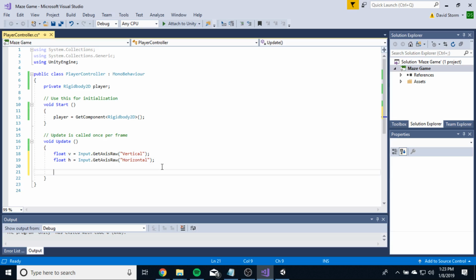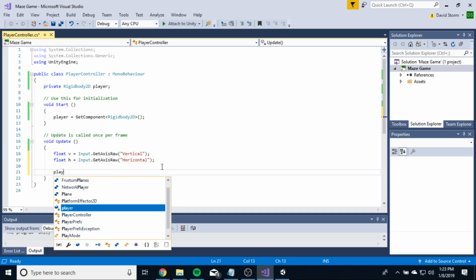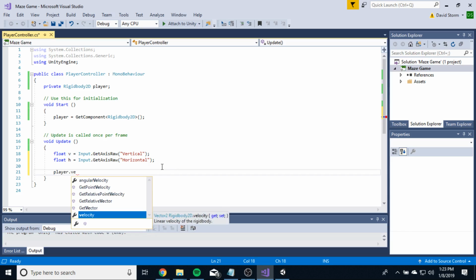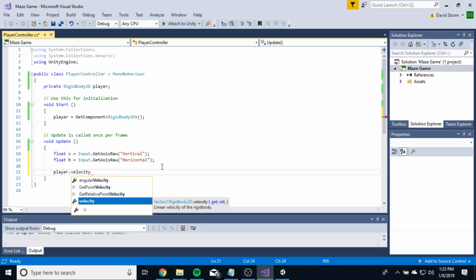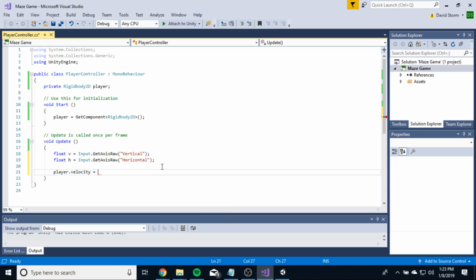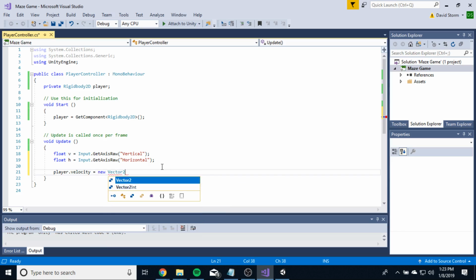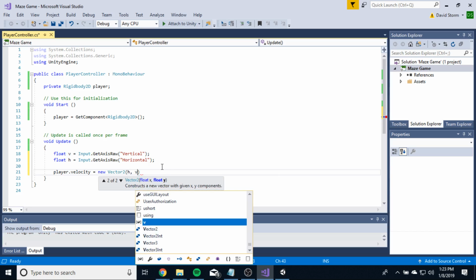So let's do that. Let us access that player like we did before, and we want to access the velocity on that player. And then we want to set that equal to a new Vector2 because we want to be able to store two different variables. And it's going to be h, v.